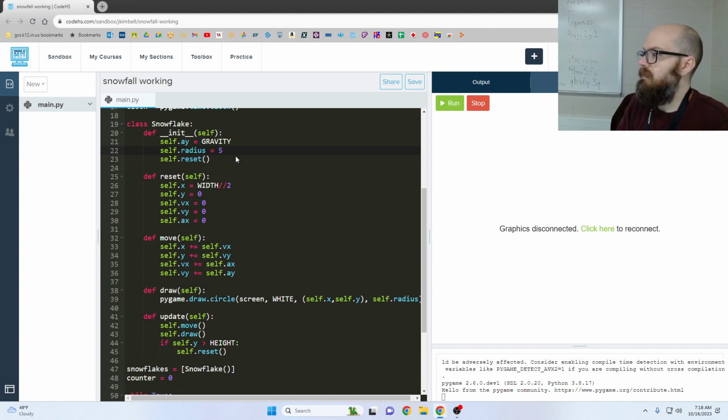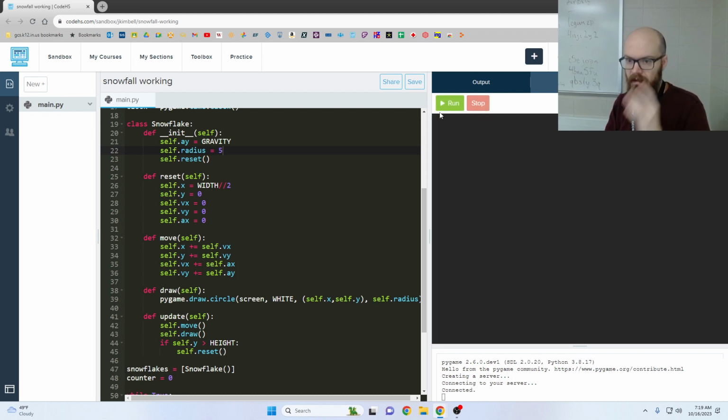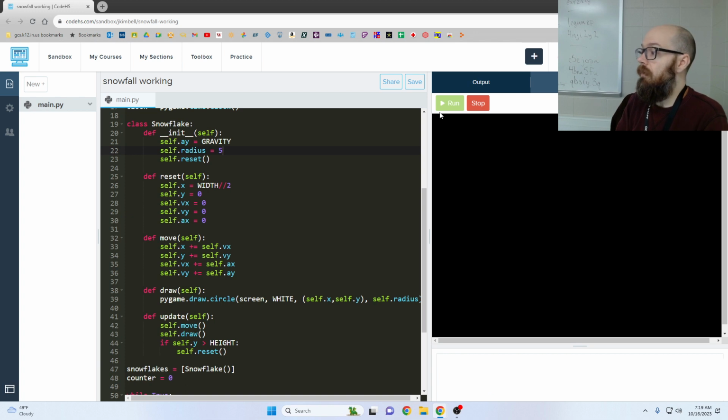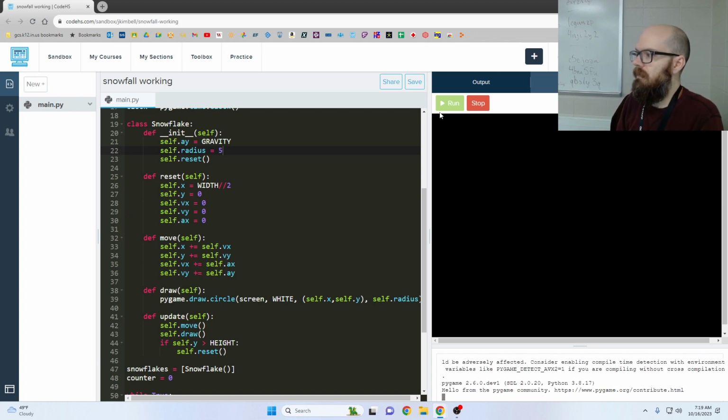But you never know. It's easy enough to move things in and out, and it will only be one thing at a time. If I move this line in here, then I don't have to figure out all the other places where it shows up or anything like that. So let's hit run and see what happens. I've got a single snowflake, and it hits the bottom. I want it to start over as if it had been dropped into existence at the top of the screen, and not getting faster. Okay, that's great.